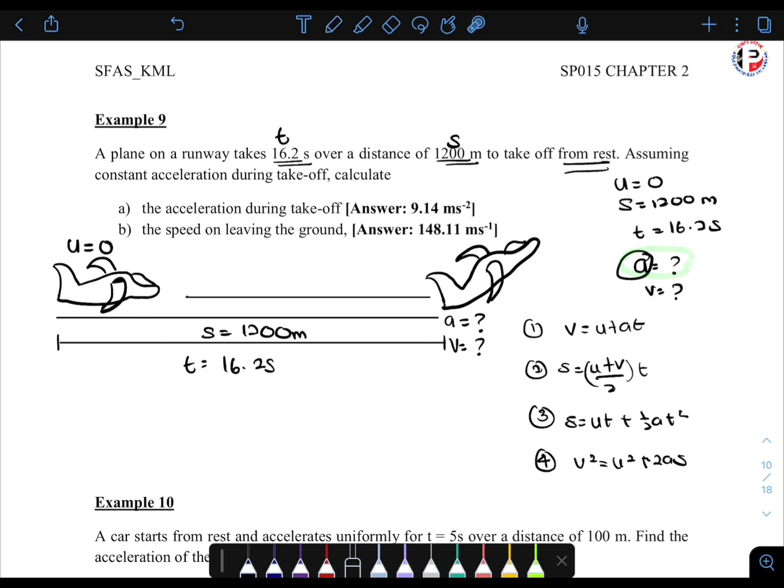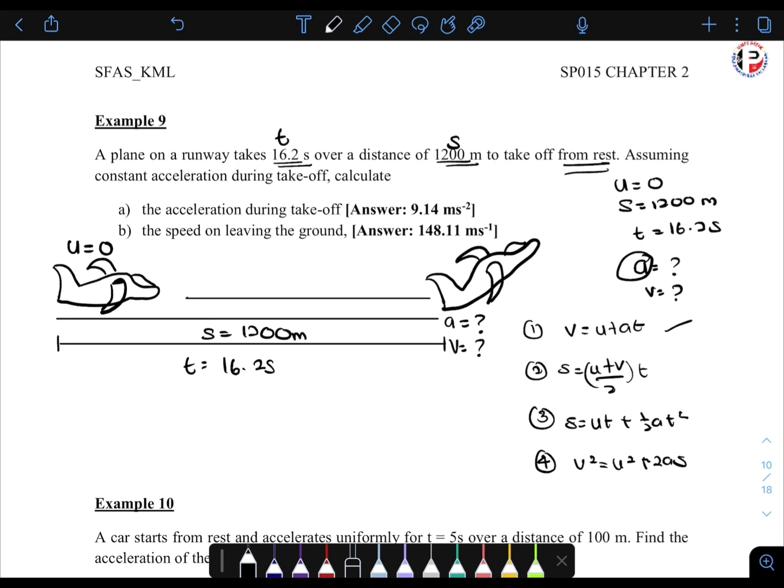Before we identify what we are looking for, we first have to choose the right equation. Before we find the acceleration, we need to know which equation to use. So identify the equations that have the unknown. Kita tengok dalam soalan tu, soalan nak cari A, so kita tengok equation mana yang ada A. The first equation has A, the third equation has A, and the fourth equation has A. Yang kedua ni tak ada, so kita akan buangkan dia daripada our options here.